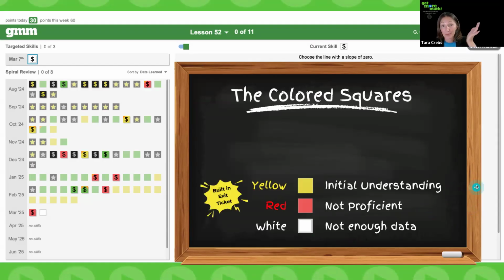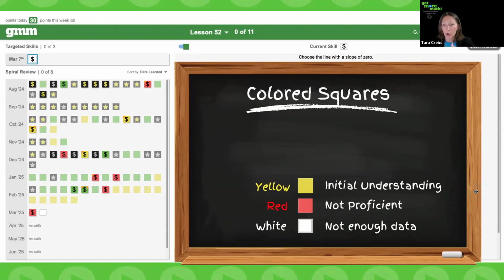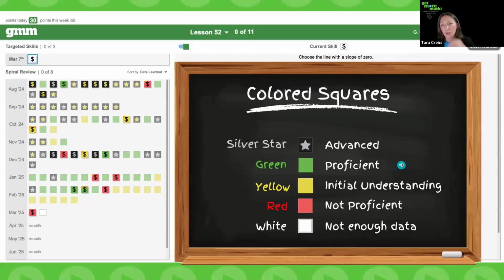And so imagine that you don't have to do exit tickets anymore. Right here from your screen, you know exactly who's struggling and who's doing well. So that's a daily check-in. But over time, we are hoping that students are going to revisit those things and develop proficiency, because proficiency comes when you have had time to forget and then you revisit it.